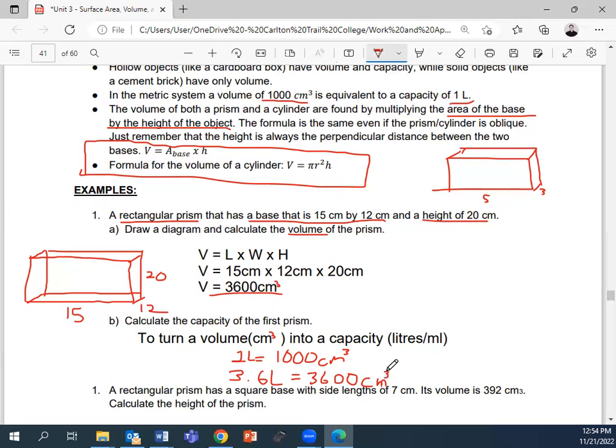So in this case, we can just look at it. We might not always be able to look at it, but what you're really doing is taking a centimeter cubed to liters by dividing this thing by 1,000, right? So all I'm doing is taking my 3,600 and dividing that by 1,000. That's technically what you've done here. And then that is going to give you your answer, no matter what that is, because it's not always going to be nice, clean numbers.